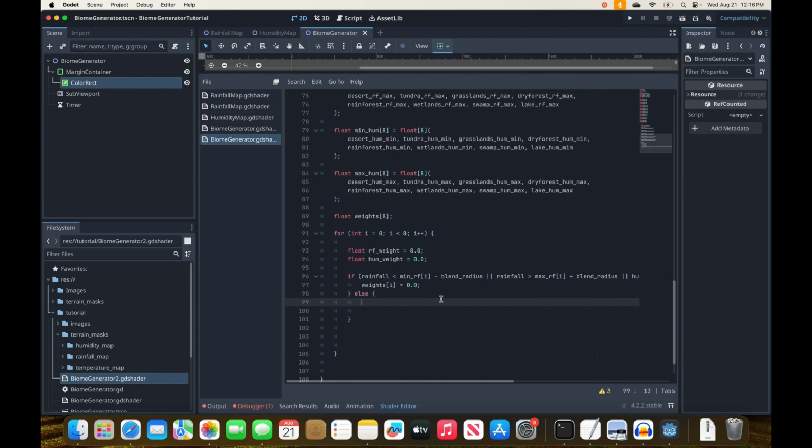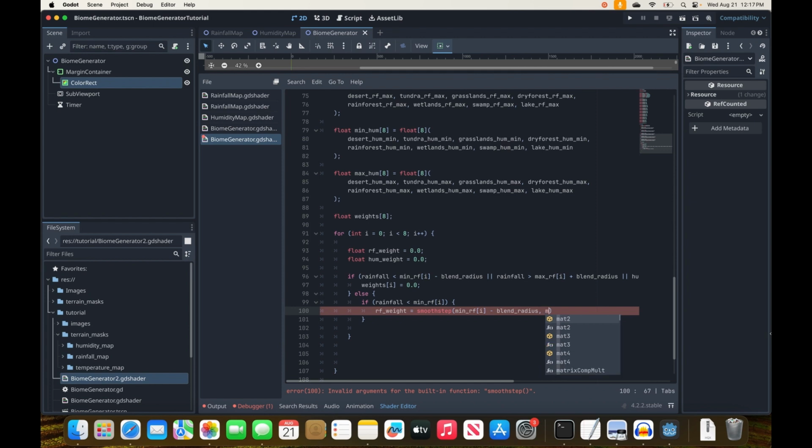Okay, so else, basically everything in this else block is if there is some weight being applied. So if rainfall is still less than minimum rainfall, then it is within the blend radius. So RF weight equals, we'll do smooth step function, the minimum RF value minus blend radius, with rainfall as the value. There we go.